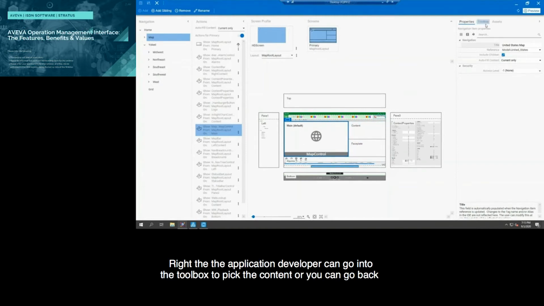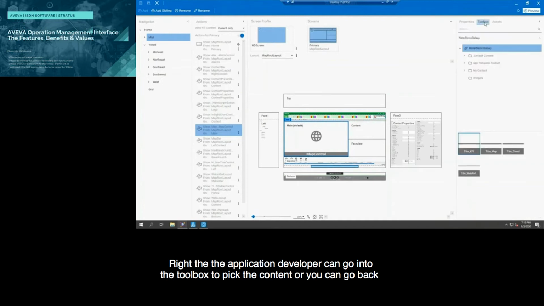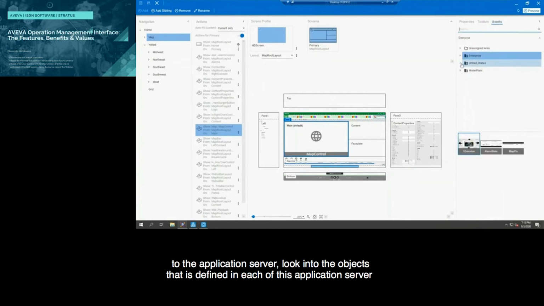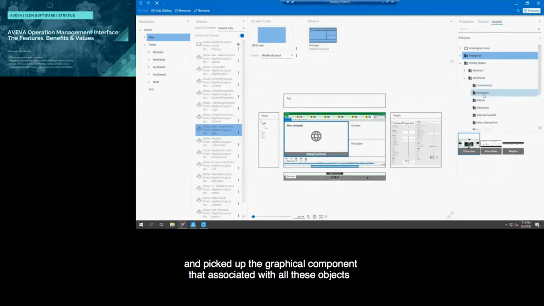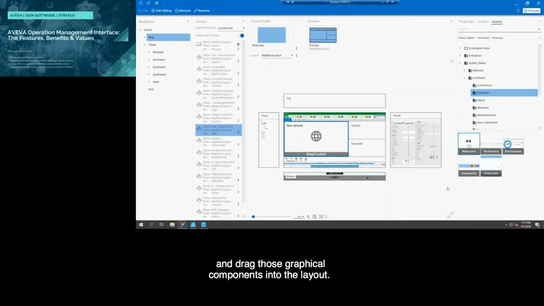The application developer can go into the toolbox to pick the content, or go back to the application server, look into the objects that are defined there, pick up the graphical components associated with these objects and drag them into the layout.